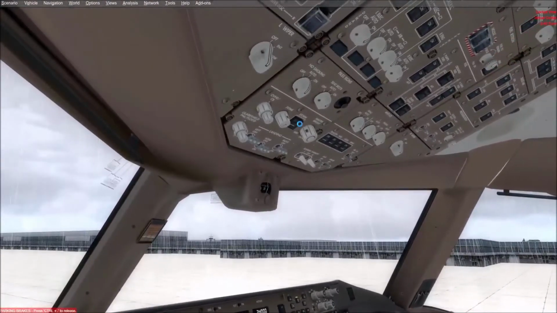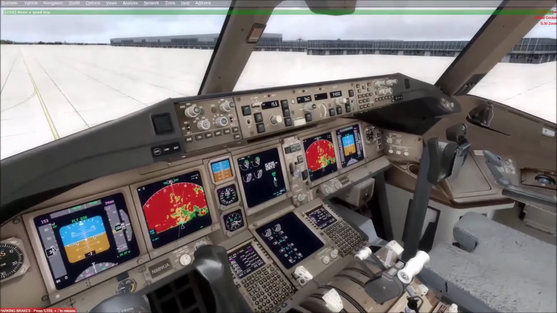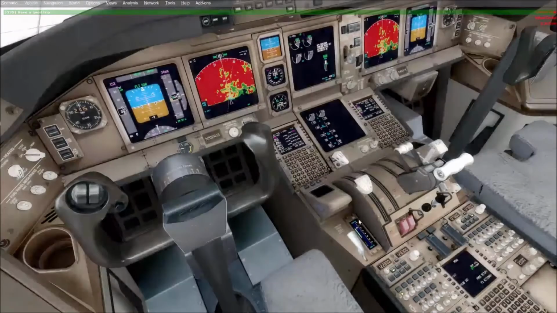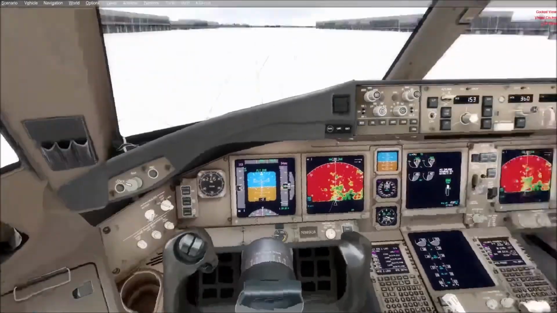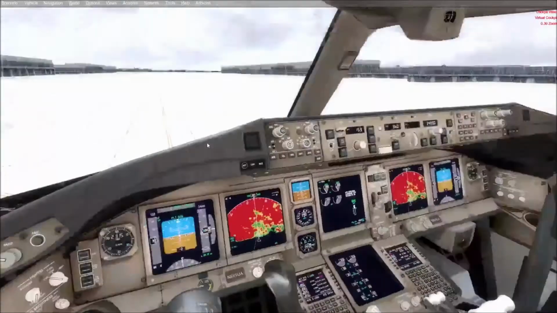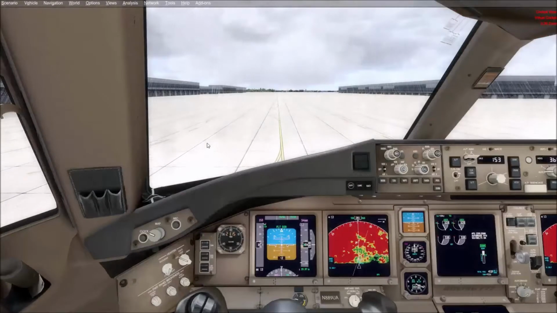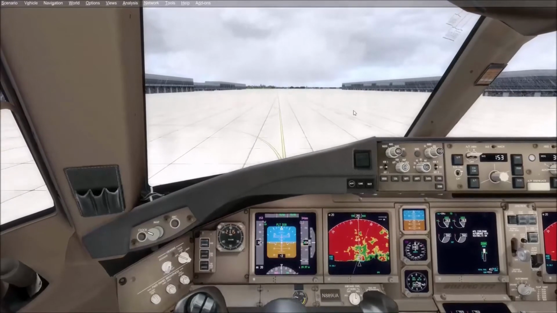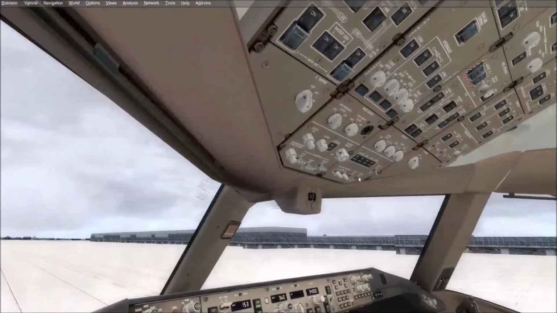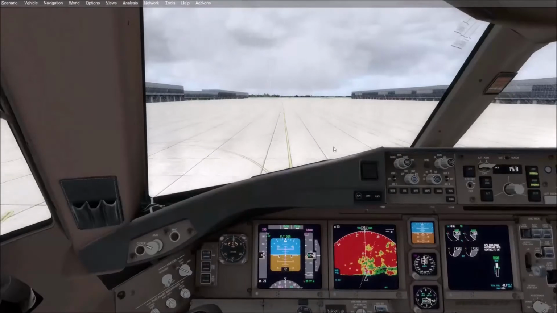I'm gonna turn my storm lights on just for the hell of it. Have a good trip. Alright, release parking brake. And let's give some thrust. Let's get out of here. Taxi light coming on. I hate not having to use Docker. I just want to say that right now. Arm LNAV and VNAV there. Let me turn the storm light off. Actually, I like it off. I like the deeper color.